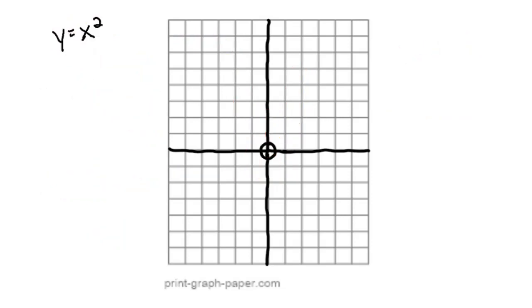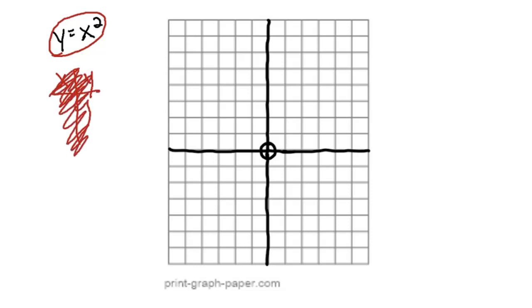Okay, so let's go back and review just real quick. So we have this equation y equals x squared, and what is that going to look like on the graph paper without having to do any math? Without making a little XY chart. You know how we were making those XY charts? You don't have to do any of that. Just by memorization, what does y equals x squared look like on the graph? It looks like a smiley face, right?